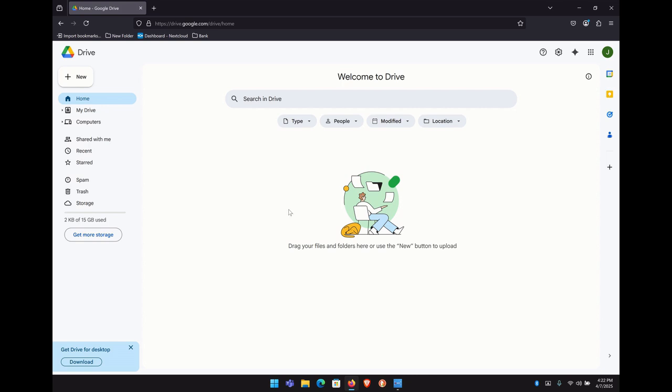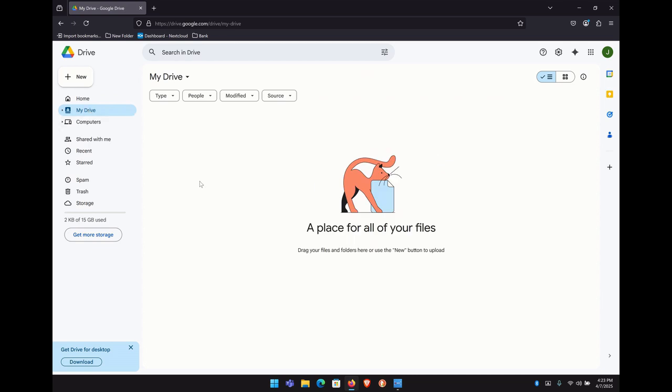I don't have anything in here at the moment, but this field down here where this image is at will have a list of all of your most commonly used items, your suggested items. But if you wanted to do a search, you could just type in whatever word is in relation to your document in here, and it will filter all of your items based on what you type in here. I usually go over to My Drive because it acts like a normal folder on your computer. This is where I like to go.